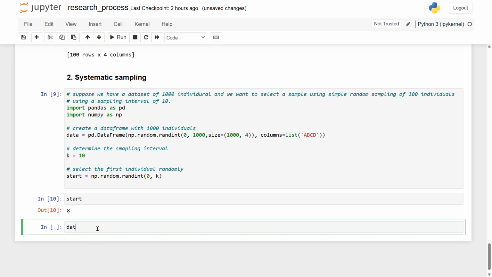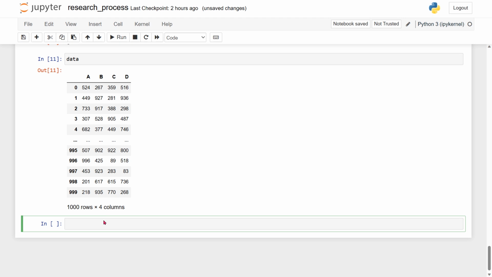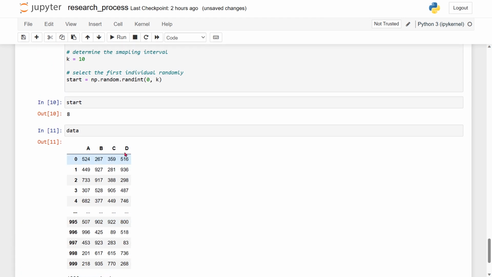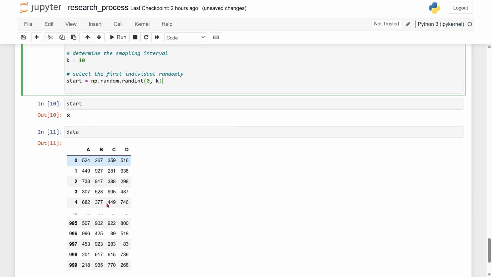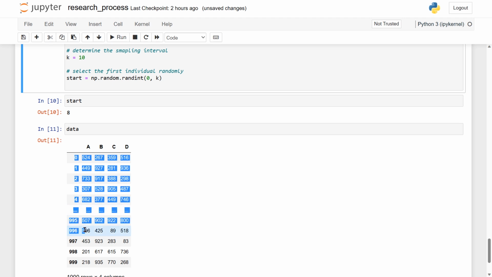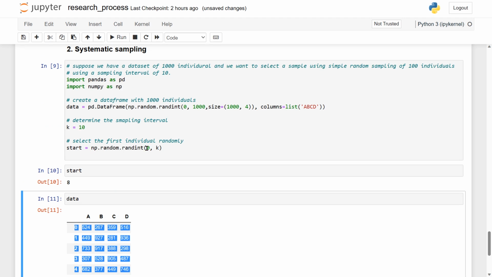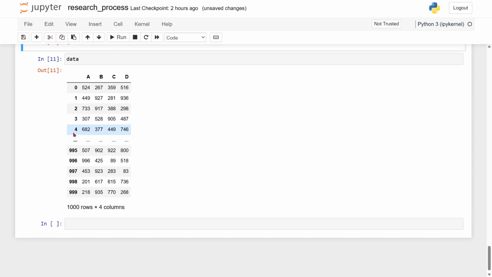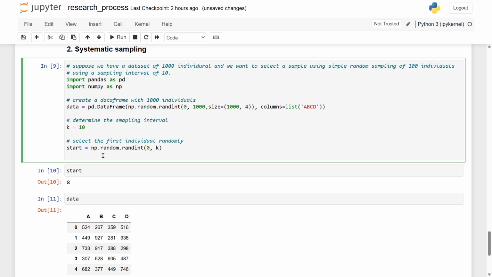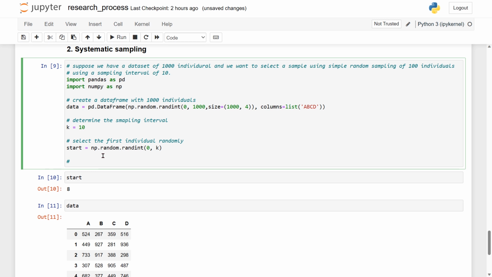If you want to see the data, this is our data. Out of the first 10 rows, the first element was selected randomly. That was the 8th row. So the 8th row is the first individual. Now select the systematic sample.